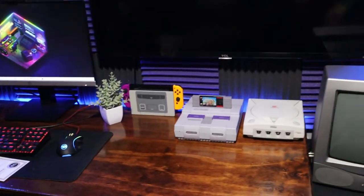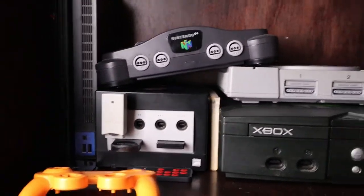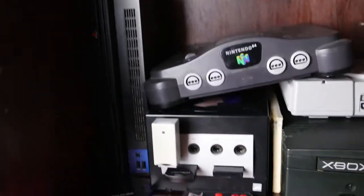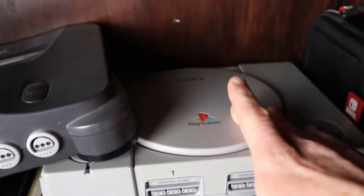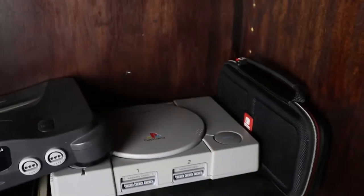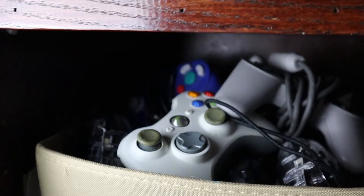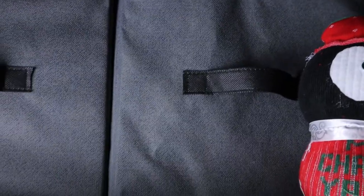The rest of the consoles are stored over here on this shelf. We got my GameCube, N64, PS2, and a recently acquired PlayStation 1 — it had some Sharpie on it but I got it for a really cheap price and that came right off, looks good as new. Below that the OG Xbox, my Switch case for on the go with all my favorite games in there. Then we got my extra controllers and accessories, a Resetti plush, a Millennium Falcon, stacked Pokémon cards, and cables for those systems up top.